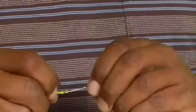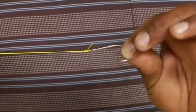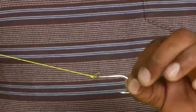And that's it. Once again, as I said in the intro, before you tighten that up, you want to make sure you get it wet. So before I tighten it, I usually stick it in my mouth, although some places you might not want to do that. But that helps lubricate it and lets it tighten up without weakening your material. So that's the clinch knot.